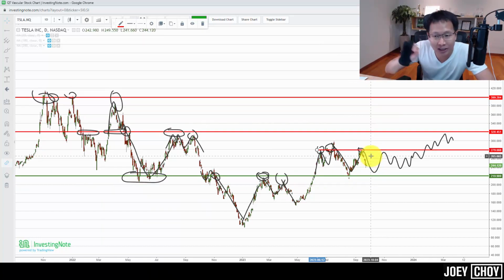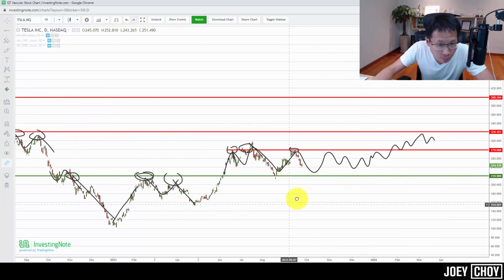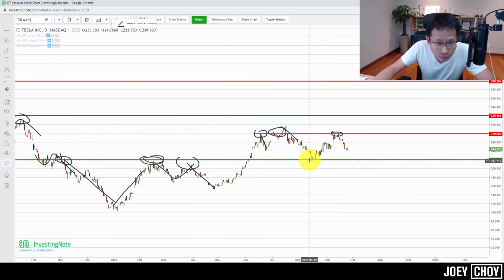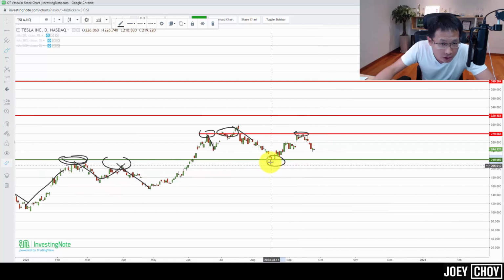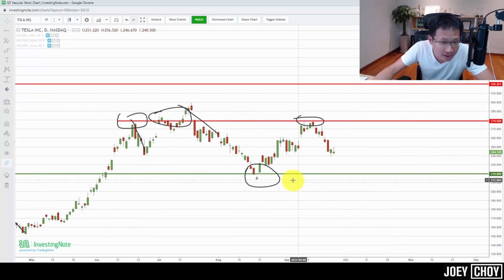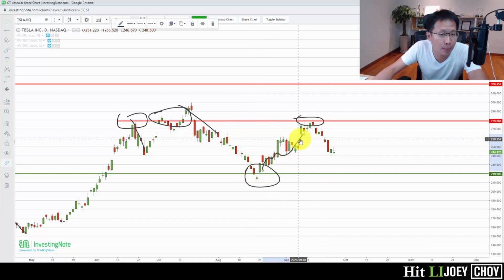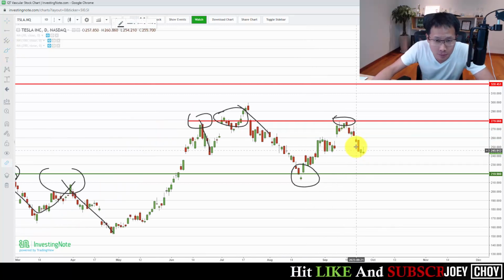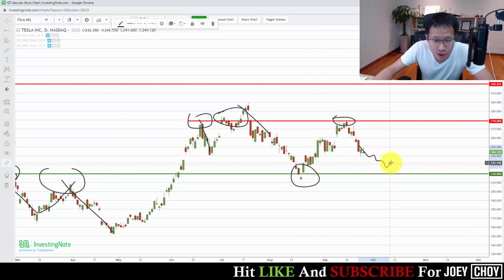So if it does hit 220, as I mentioned just now, and if we see a little bullish candle, like what we saw over here, this is what we call something like a spinning top, right? It's pretty bullish, right over here near the support, we got this little spinning top with upper and lower shadow. Let me just zoom it in for you guys right over here. And you can see the next day was a really bullish bar as the rejection happened. It pushed away from this support and it started pushing all the way back up. But now that the market has weakened, we could be making our way back down again. We might push a little bit down, maybe towards the 220.